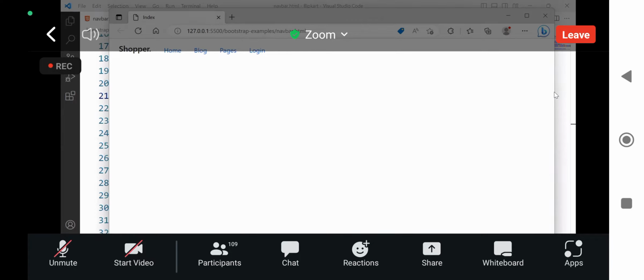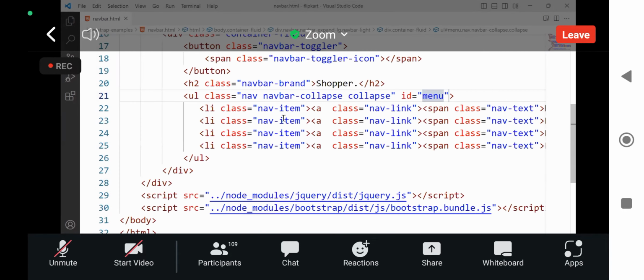Usually what happens is when I am adjusting the width, it will hide. When you are adjusting the width, those menus will come. The menu items will be displayed there when you are adjusting, right? So suppose for the list item, I am adding it here itself.